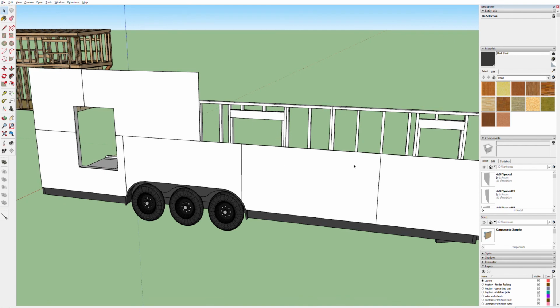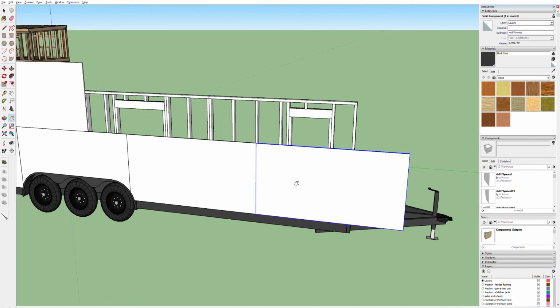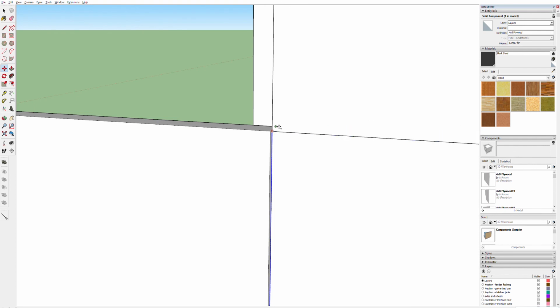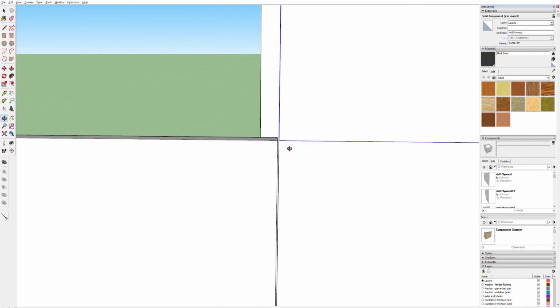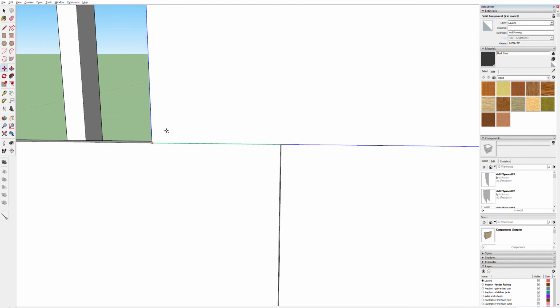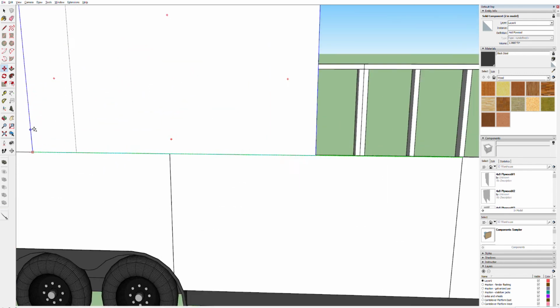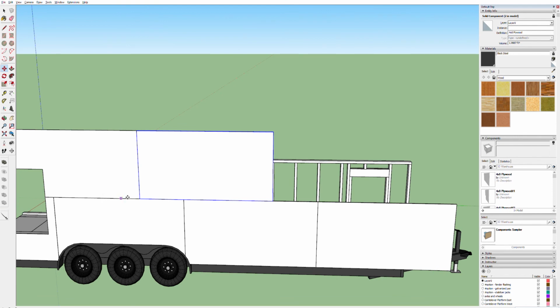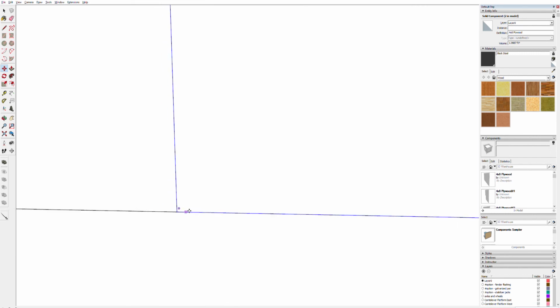Okay. So I still have a component that is a piece of clean plywood here. So I'm going to copy that. First, stay on the blue axis. Snap to there. And then let me, I'm going to move it on the green axis. Snap it to there first. And then I've got to actually move it. I've got to move it 1/8 up. And I've got to move it 1/8 over.